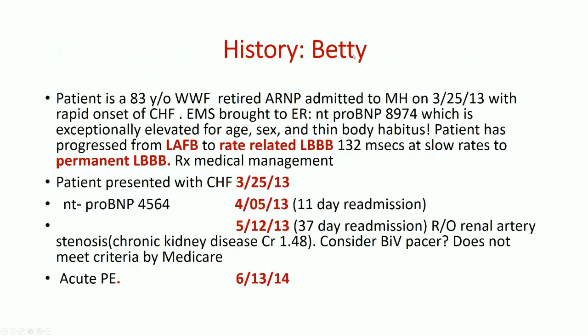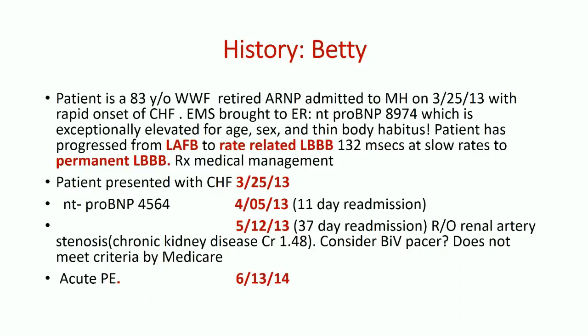So let's look at Betty. And she's 83 years old, one of the first ARNPs. She was admitted to Memorial Hospital on 3/25/13 with her first episode of the rapid onset of congestive heart failure that's frequently called flash pulmonary edema. She said she walked out to her car. All of a sudden, she got very short of breath. She couldn't move. She couldn't do anything. And she said, thank goodness that she was in sight of the road, because her neighbors could see her, and her neighbors came over and called 911, and she wound up in the hospital.